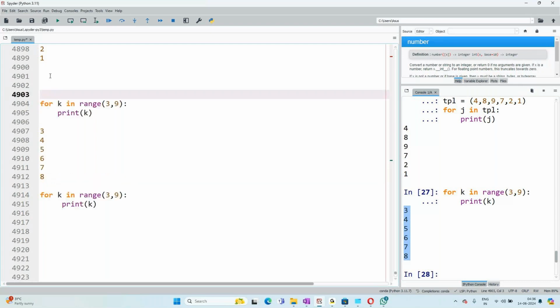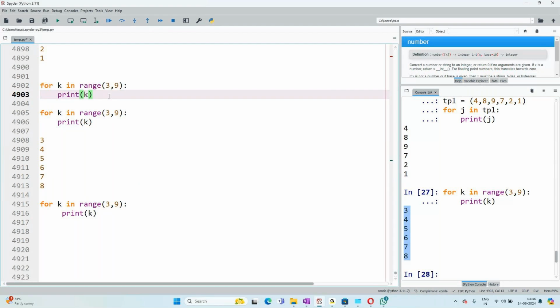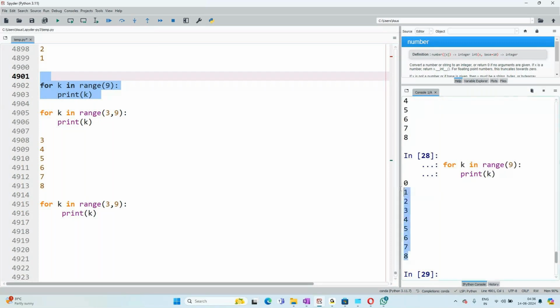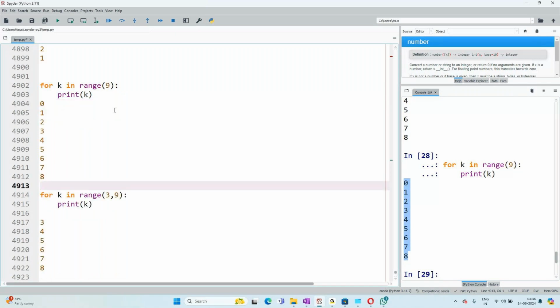Now, for example, if I am just saying 9, it will take from 0 to 8. If you are taking 3 comma 9, it will start from 3 and go on up to 9.